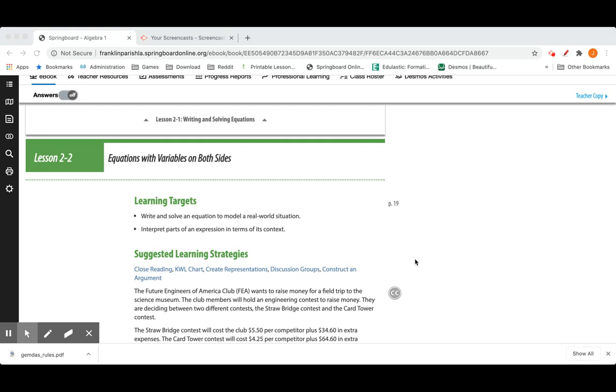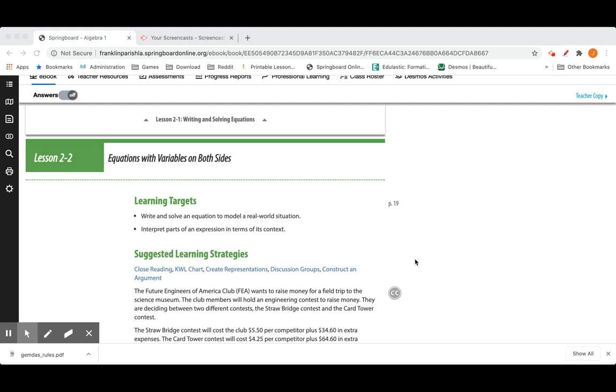Now, whether you want to move all the variables to the left, which is, I think, most common, it doesn't actually matter. You can move all the variables to the right and then move the constants to the left. Either way, you should turn up the same answer. It's just more common to see people moving the variables to the left. Actually, I think it just depends on which side you start with the most on.